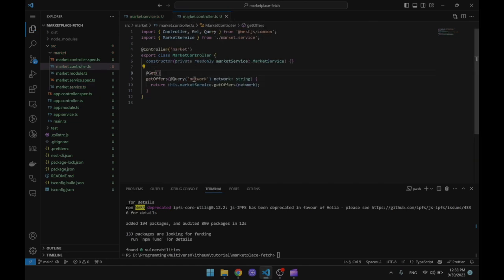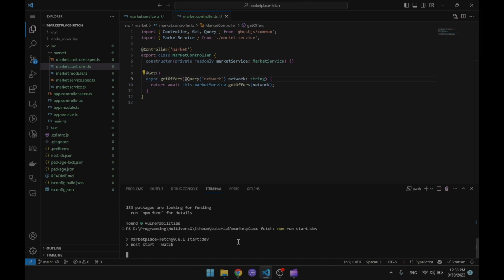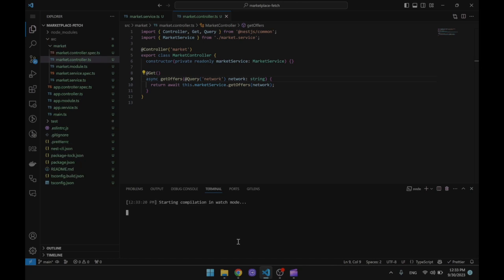Inside of our controller, we can see that we are returning this. Now let's see if this will work. All right, now I have opened it.